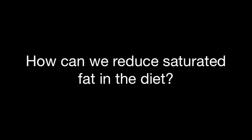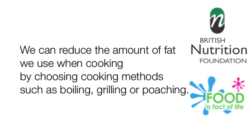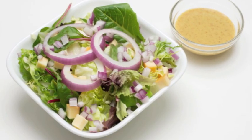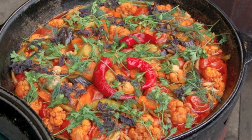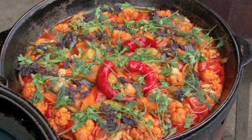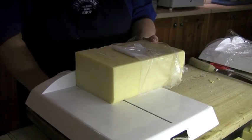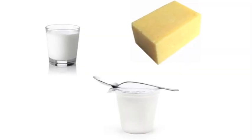There are many ways to reduce saturated fat in the diet. We can reduce the amount of fat we use when cooking by choosing cooking methods such as boiling, grilling or poaching. You could serve vegetables and salad plain with dressing on the side for people to add themselves. Replace some meat with vegetables or beans in casseroles. Skim the fat off the top before serving if you can. Go for a lower fat version of dairy products — for example, semi-skimmed milk, low fat yogurt or reduced fat cheese.